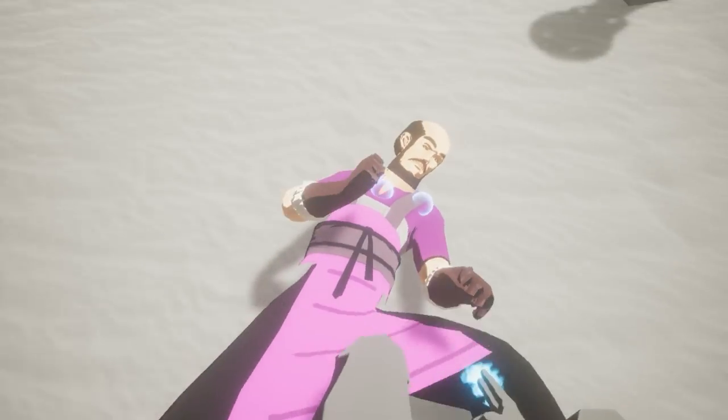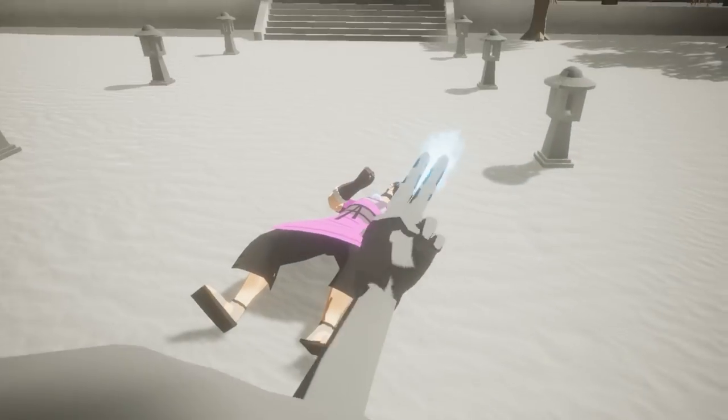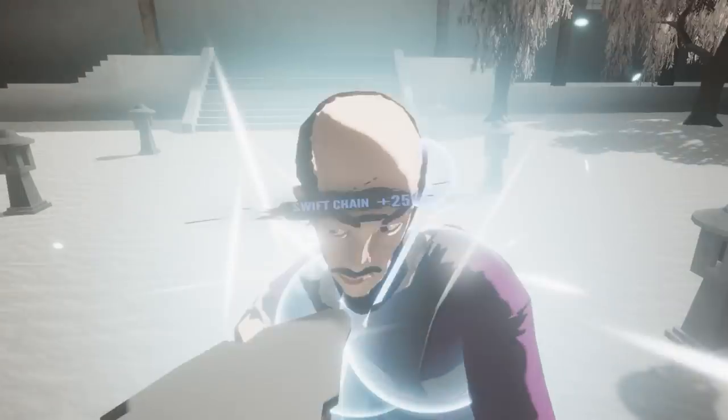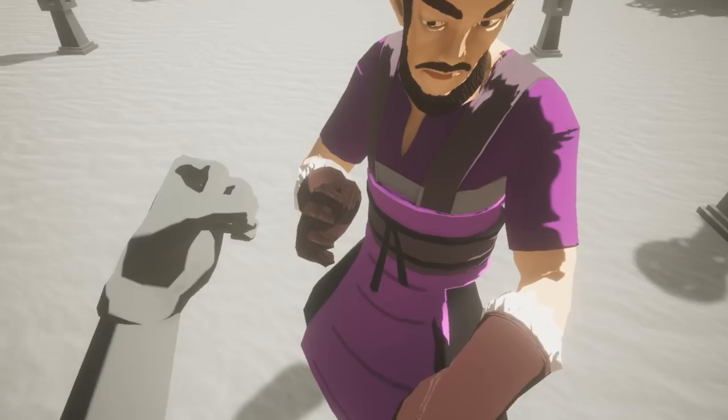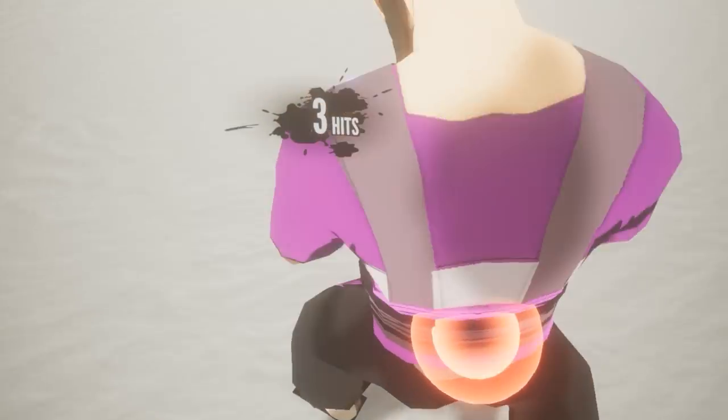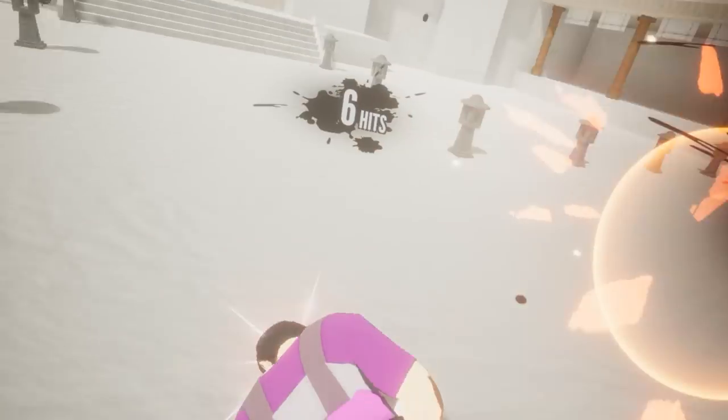Oh, my God. Okay, get up. Get up. I want to fight you some more. There you go. And where do you have the red things? On the back. On the back. And on the actual back. And face or head.